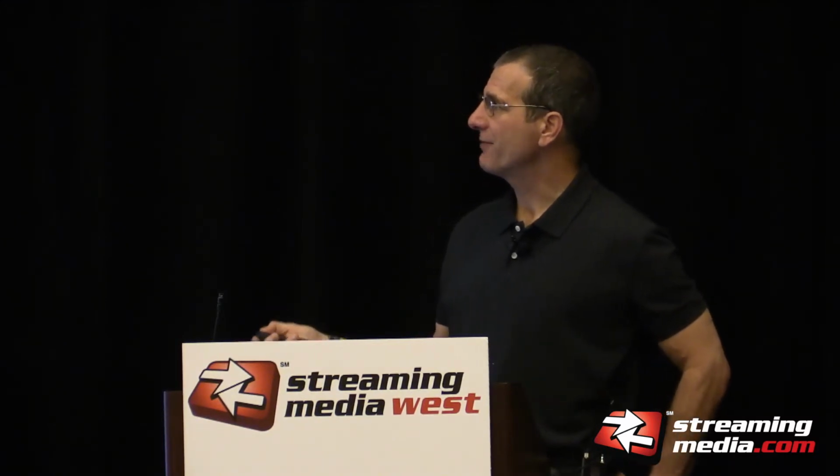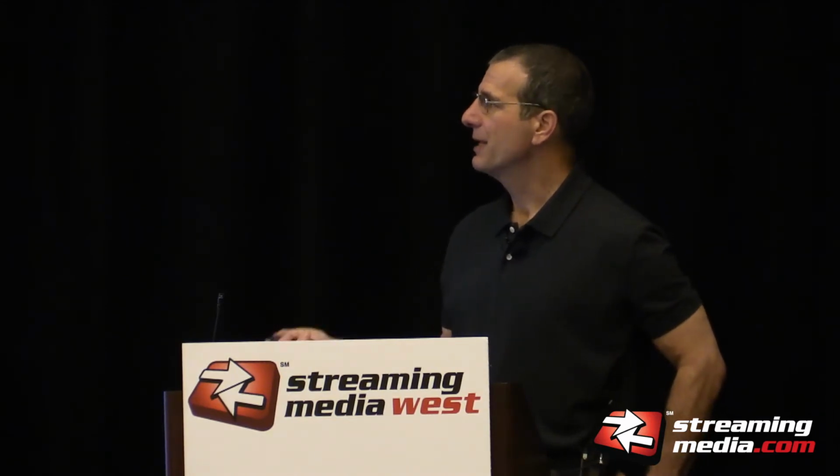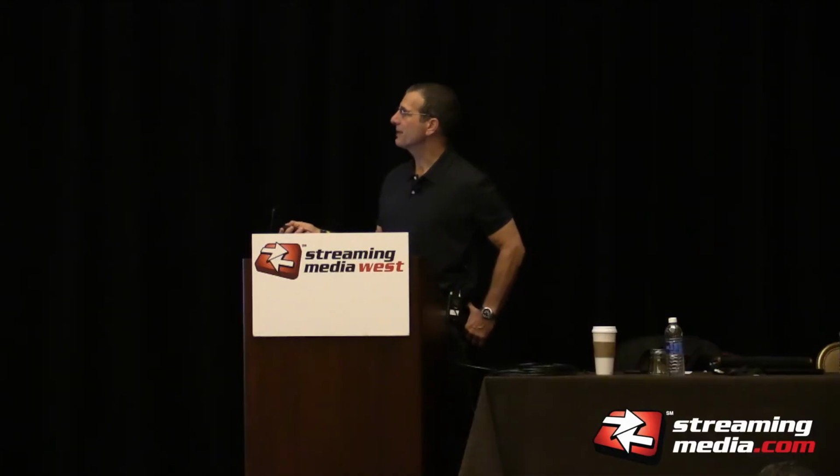And these are the two Tektronix visual quality benchmarks. I have the least experience with these. I just got the tool a couple weeks ago. Very, very fun tool, very good tool. A lot of configurability. It's device specific, attention weighting, score correlation for PQR. I'll cover how the correlation works in a moment. And then the attention weighted difference mean opinion score, that's the most advanced one yet.